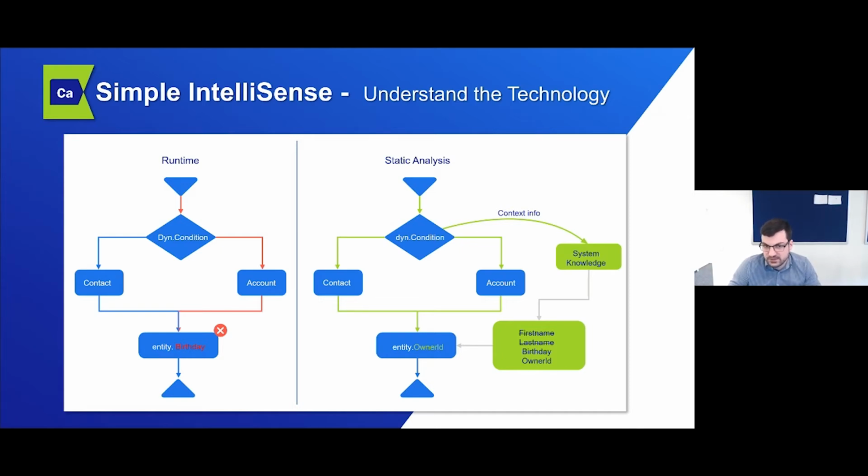On the right side, during the static code analysis phase, what you can do is say it can be both, of course, but then you have to take a look at the system and say, I got attributes, I got first name, last name, birthday. But the only common attribute is owner ID. So I have to filter the others and just provide owner ID. What I'm trying to say here is, if you don't know, you can just assume both cases. But of course, if you do that, you will have so many cases that you will get sets with an infinite number of entries.